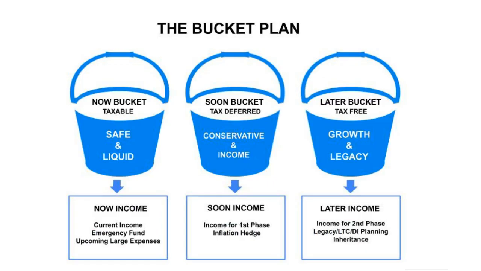We might be looking at intermediate bonds or, as a bond alternative, fixed or indexed annuities, a way to lock in some gains without exposure to the stock market. We might include dividend paying stocks as a way to produce income that's less volatile than, say, growth stocks. I also love the idea of including structured notes in bucket number two as a low volatility strategy that allows us oftentimes to achieve above average yields.